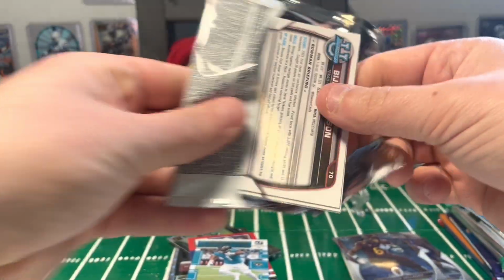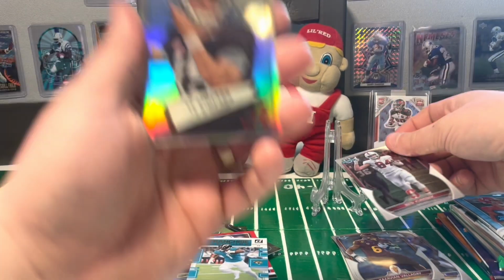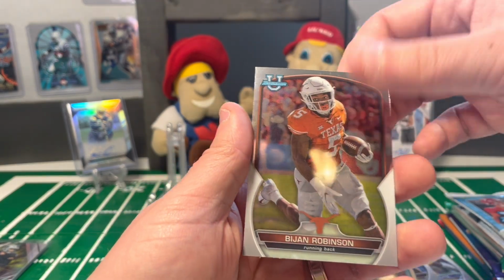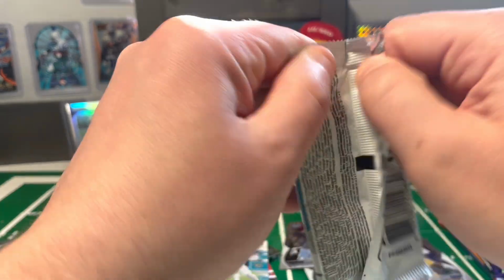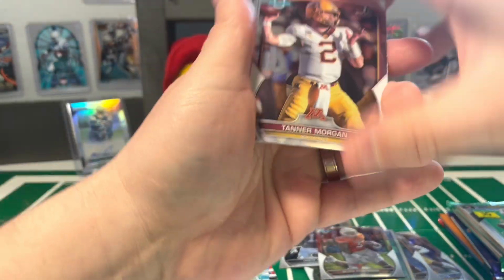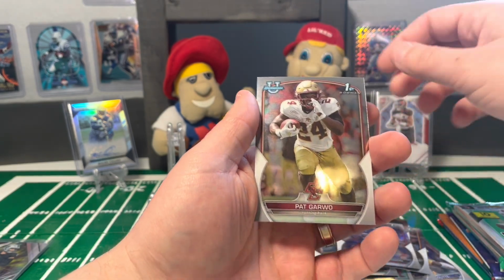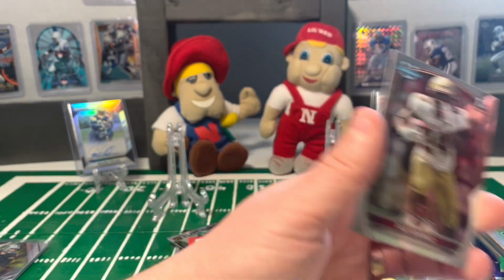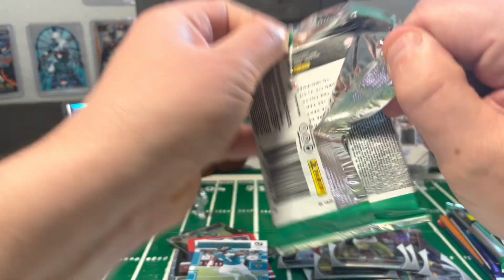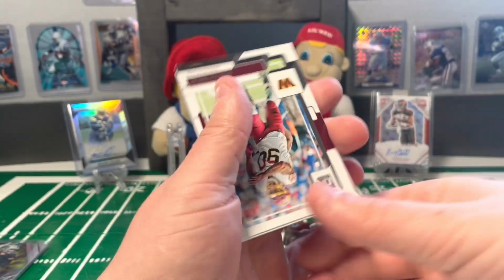Nice to hit an auto out of some of these. And we're chasing out of these card packs here since they're all coming up. Ty Simpson of Alabama, Drew Allar, and a Bijan Robinson. Tanner Morgan from Minnesota, Graham Mertz, couple 3 QBs in a row, and a Pat Garreau, Boston College. So no big cards out of those. Got some of the quarterbacks coming up in this next draft. We'll look at them, see who you might want to chase, go after.